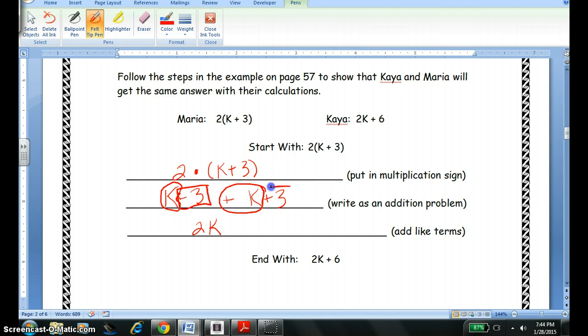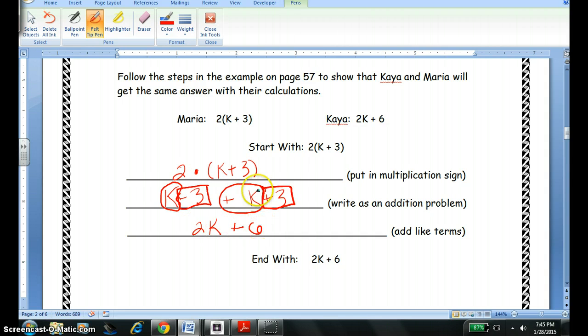Try another like term. I can't combine variables and numbers. People like to say it's like combining apples and oranges, but those are both fruit. The example I like to say is it's like combining fish and bicycles. And I'll explain why those two don't go together on Friday. Anyway, here I have a plus 3 and a plus 3, positive 3, positive 3. 2 3's is 6. So this is my little proof that 2 times k plus 3 is equivalent to 2k plus 6.